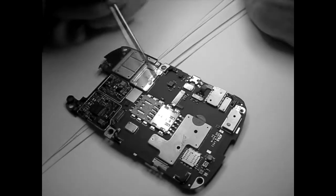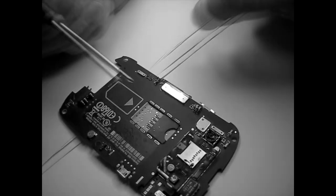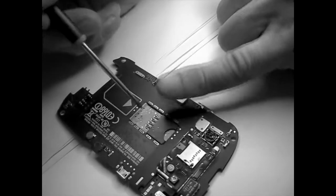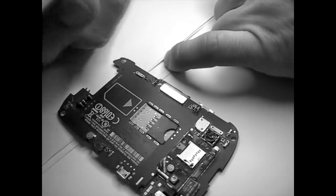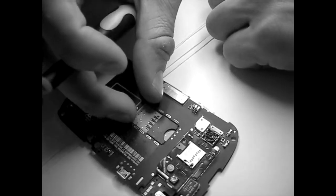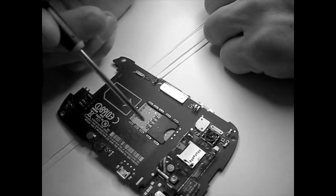SIM card reader. The problem here is how to extract this SIM card reader. Usually one pin here breaks because they put a micro SIM in, and when people try to extract this, they'll break one pin. And it's a pain to extract.